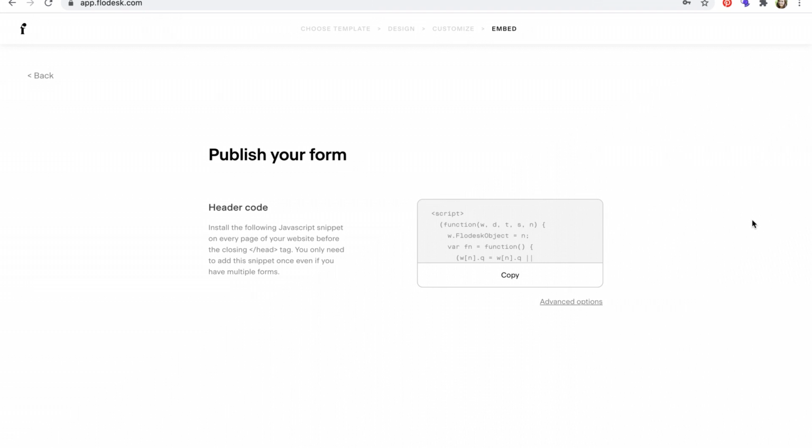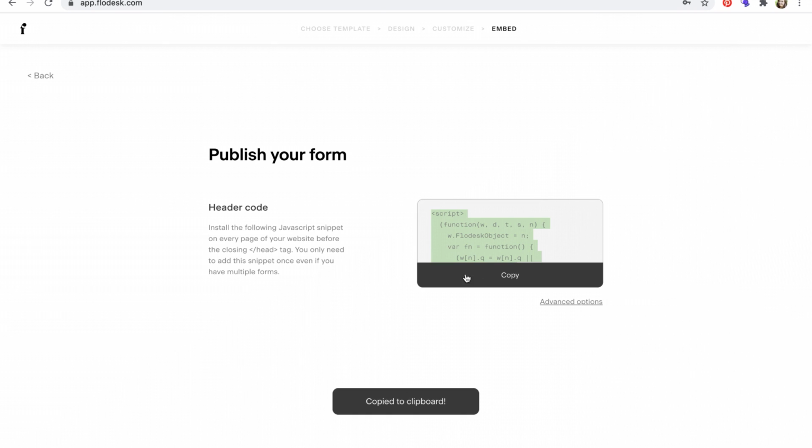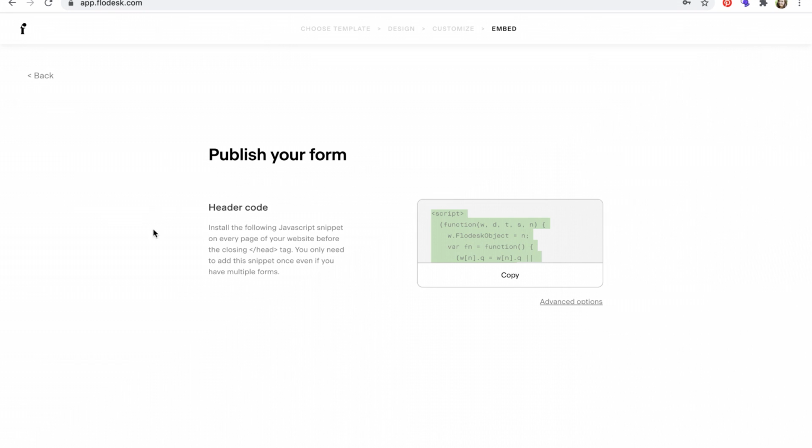So this is where it can get a little bit sticky, but take a deep breath. You've got this. You're basically going to copy this code, and then you're going to go to the section of your website outlined here to paste it in. So some forms also require inline code, so you have to copy and paste 2 lines of code into 2 different places.